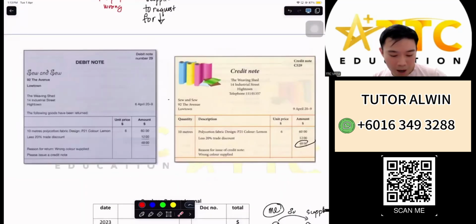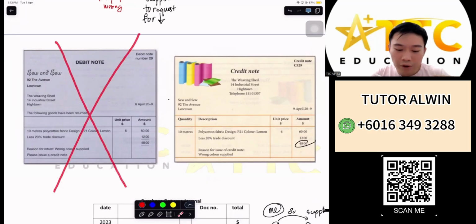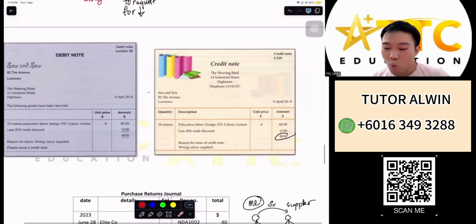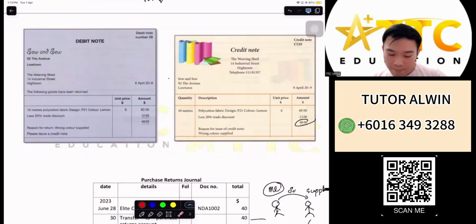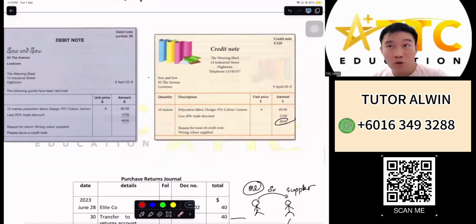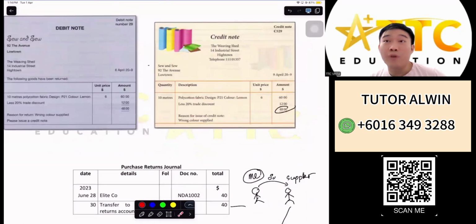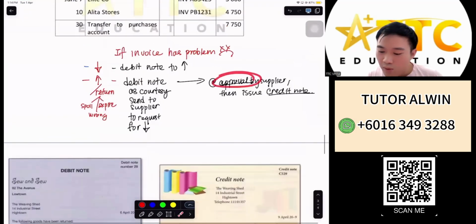Once you see a debit note about returning stuff or requesting a reduction because of overcharges, you do not record the debit note. Only when the credit note is received do you record the amount. Because if in your debit note you request, let's say, 6,000, and later they don't approve the 6,000, they only approve 5,000, only that is the one you record instead of the 6,000 you asked to return. So be careful. Only upon approval with the credit note.